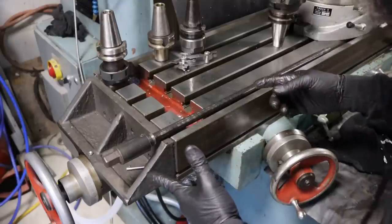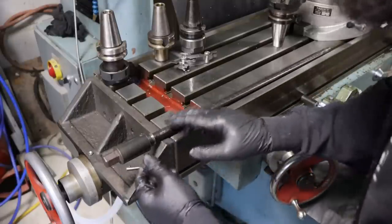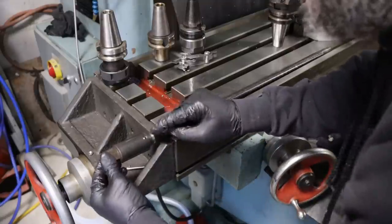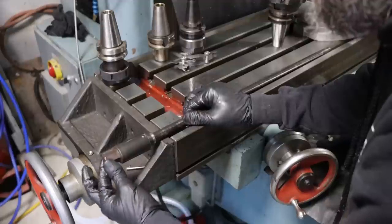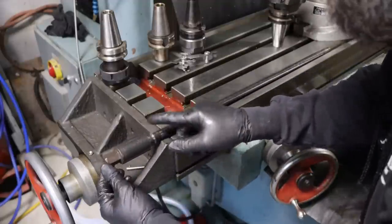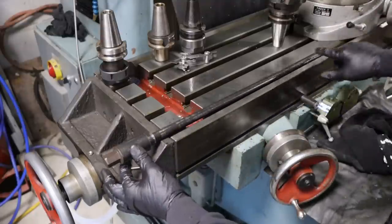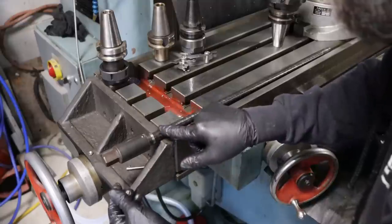So before we start machining anything, let's get a quick look at the original drawbar in this machine. It's made of two pieces, a threaded shank and then a top piece that's actually pinned on, and it's got a little bit of slop in the end here. Now, is that on purpose? I'm not for sure. Maybe they pinned it on because they didn't want to take a piece of stock this big and turn it down on the entire length of the shaft to save material, so they took a bigger piece and pinned it on.